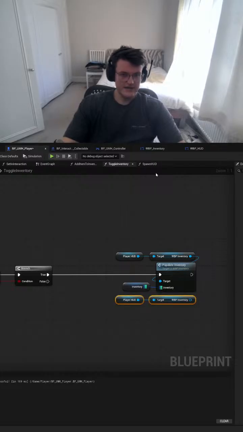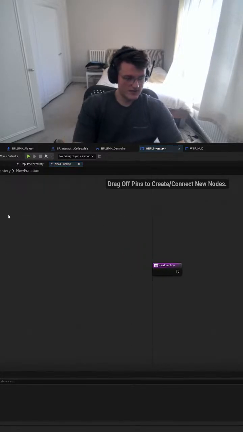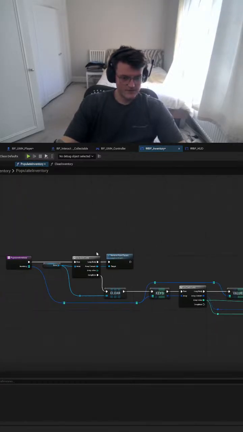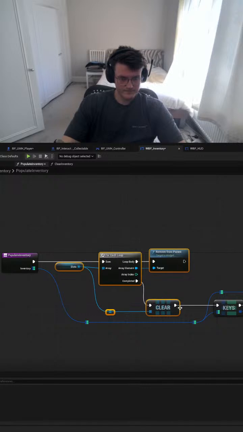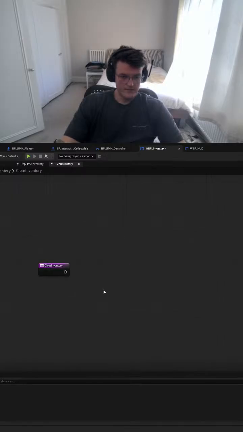Let's just do a clear inventory in our widget blueprint. Functions, clear inventory, and actually move this code into here. Create inventory. Can we add an output?